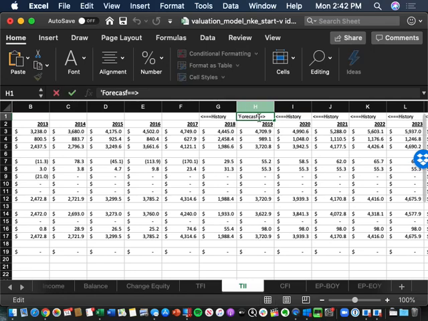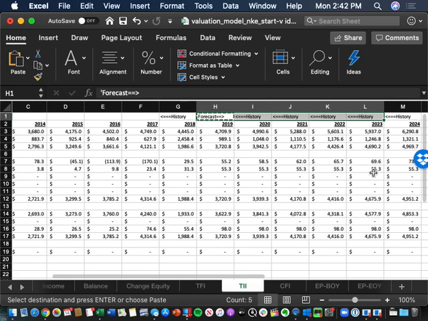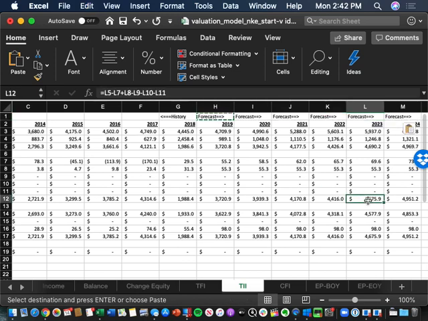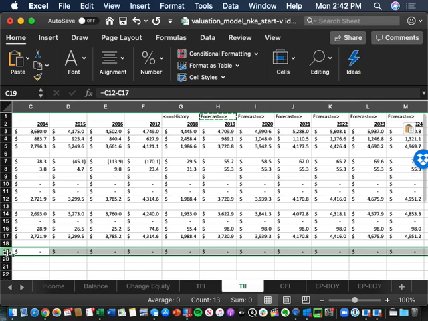Spell correctly. Forecast. Copy, paste. But very quickly, we now have 6 years of forecasted balancing TIIs. This is your balance check. Okay? So we've now finished forecasting the income statement for Nike for the first 6 years, assuming those ratios repeat.